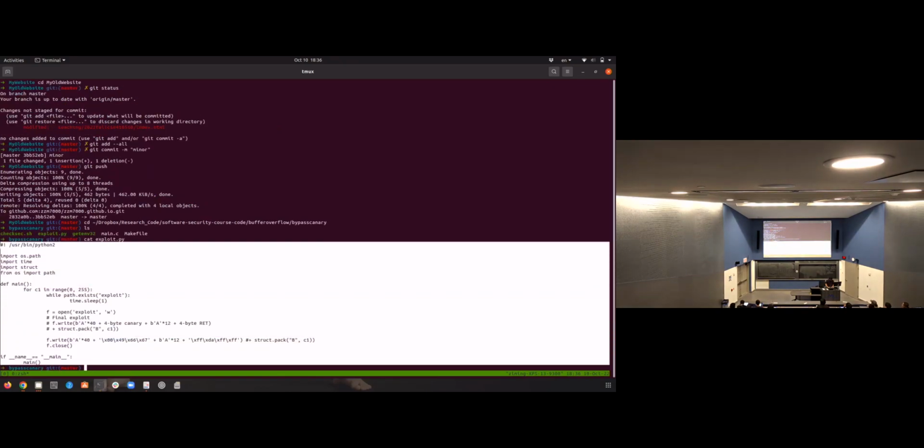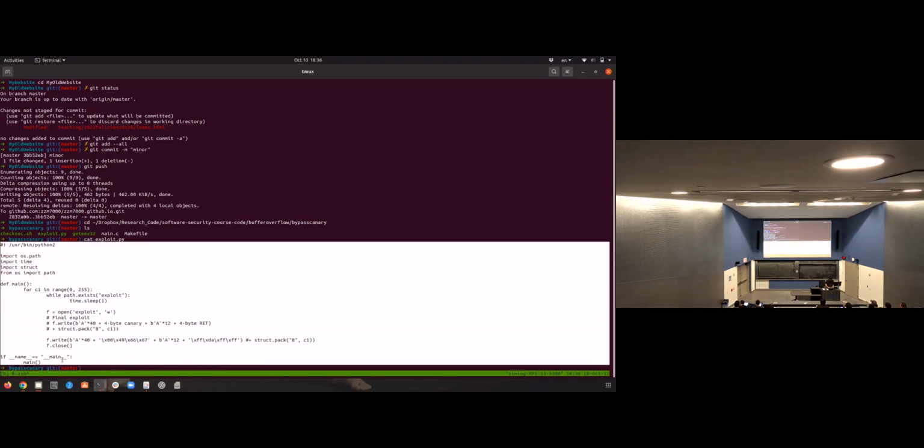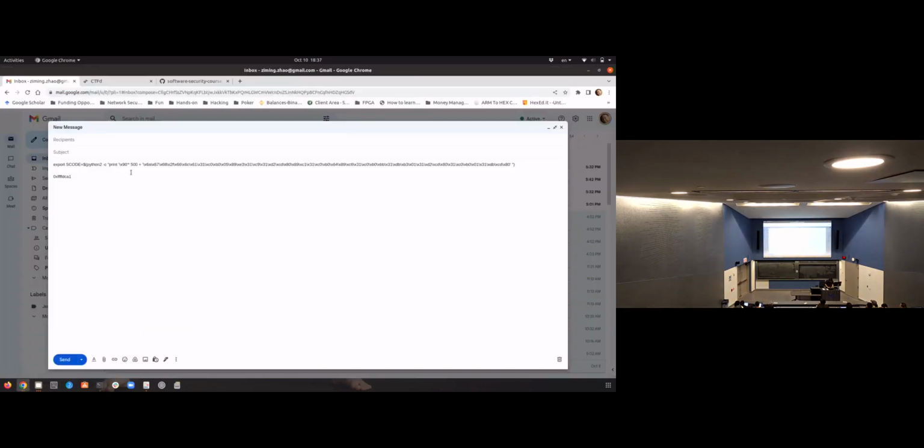So this is my simple script. My script will only guess 1 byte. It's not fully automatic. After I find 1 byte, I have to update it a little bit to guess another byte. So it's not fully automated. So you can make it fully automated. So let's go to here.